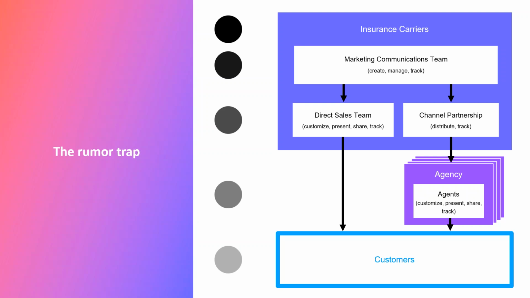And so sales content plays a role in this, right? I believe the purpose here is not necessarily, do I need sales content or not, but rather what form factor can help you overcome this trap. For example, verbal communication is most susceptible to the rumor trap. But as an alternative, video content is a lot easier to share and can retain the full form of a message in a much better way.